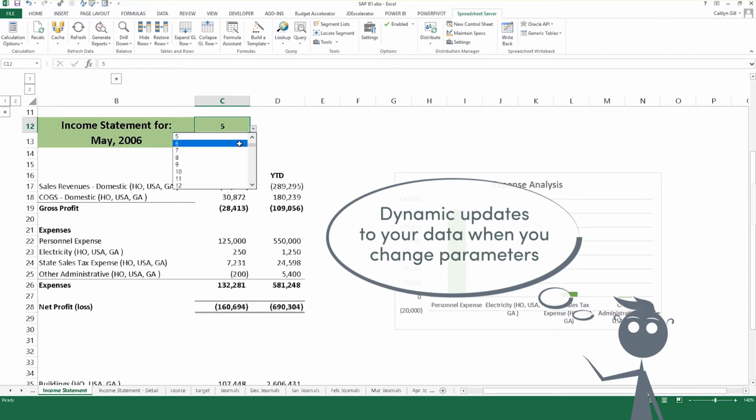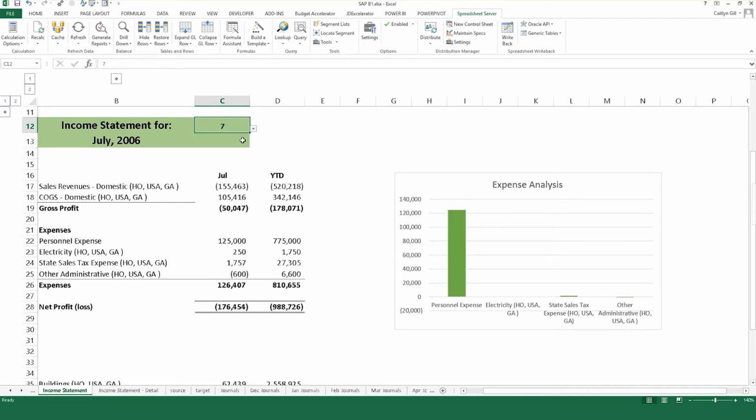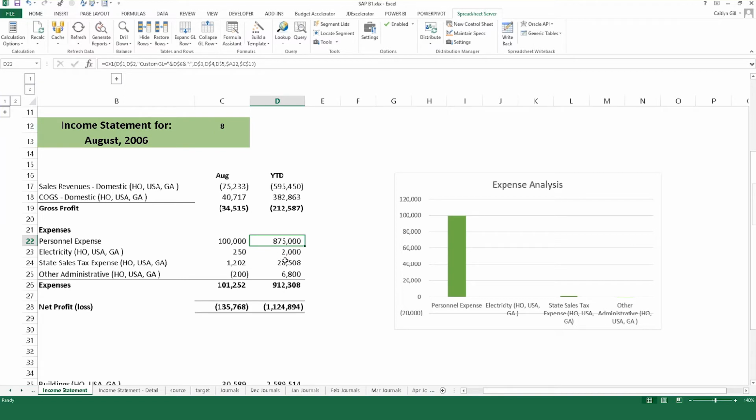So gone are the days that I have to manually key information into a spreadsheet, and especially not even initially keying it in, but then rekeying it in, and then rekeying it in again. Those days are gone. You build your spreadsheet one time, and you open it up, and it updates with live data. So whether I'm changing a period, changing a department, everything's going to update dynamically. And not only that, I can also ask questions about the numbers in this spreadsheet without going back to SAP.